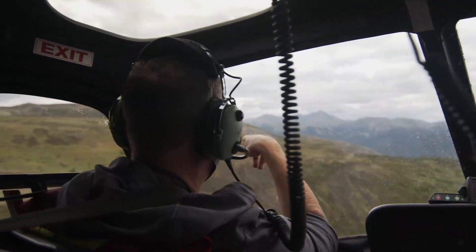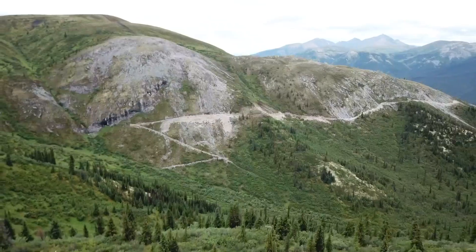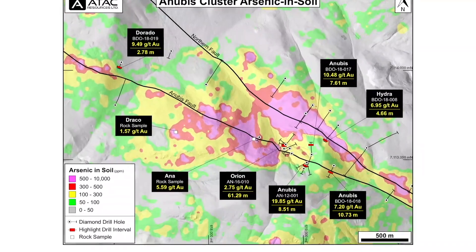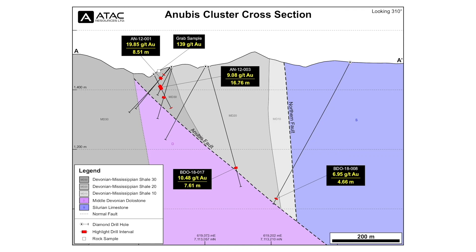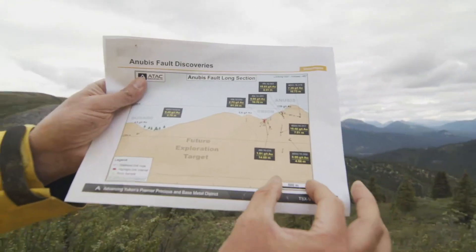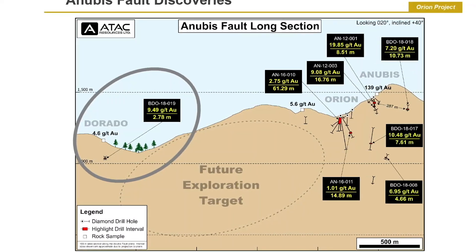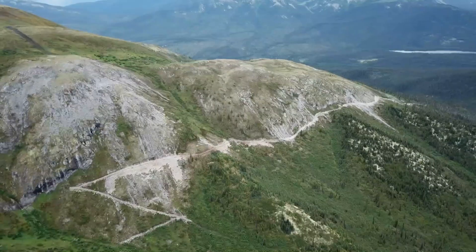We've just arrived at the Orion project, which is just 10 kilometers from the Osiris project. In 2012, we came out to Anubis — we had some anomalies and found about 10 to 20-gram float material. This is also Carlin-style mineralization. Hole one was 20 metres of 8.5 grams. We also got 9 grams over 16 metres in 2012, and in 2011, we got 15 metres of a gram. The majority of our work done to the east was getting great grades, but the scale of this is incredible. Two kilometers away, we've got almost 10 grams over about 3 metres. This is a major fault target, and it's just a lack of drilling. The potential in this fault area is absolutely enormous.